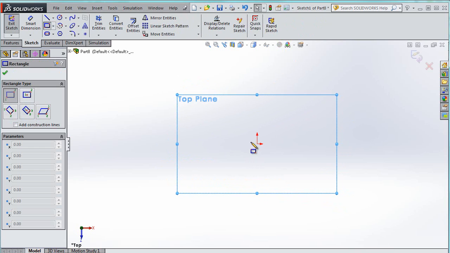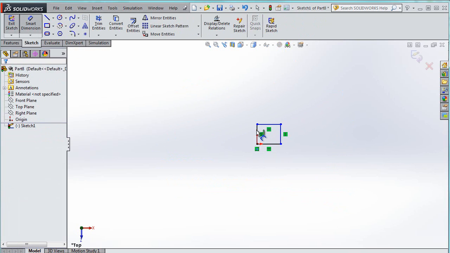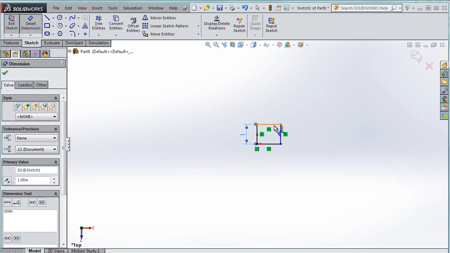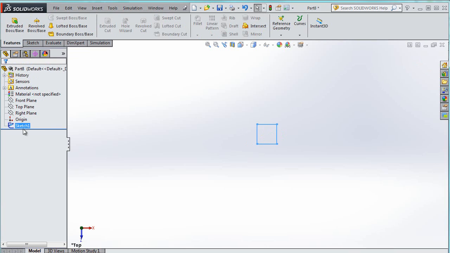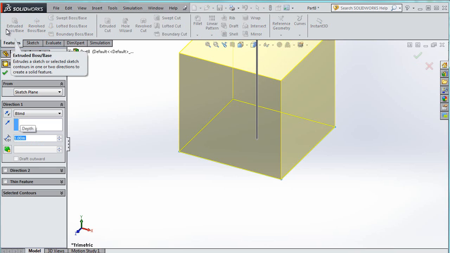I'm just going to make a little box for all the forces to hold on to. It doesn't really matter how big it is because I don't really care, so I'm just going to arbitrarily set it to a certain size. And hit there, exit sketch. There's no minus sign, so it's fully defined. I'm going to extrude by 1. I'm just going to make a box.